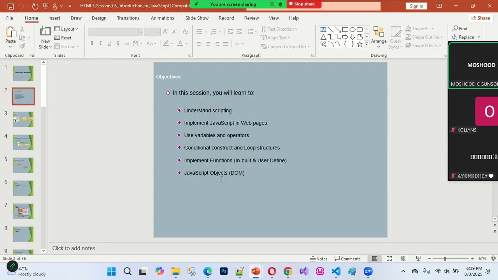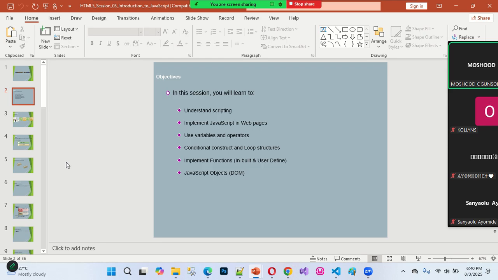JavaScript objects refer to the most important part of JavaScript, because every piece of code we write in JavaScript is referred to as an object. So JavaScript treats every HTML element as an object. When we call an HTML element a tag in HTML, that is good, but when we refer to JavaScript, the same HTML element is no longer an element or tag. It is referred to as an object, simply because in the JavaScript object concept, every object has what we call a function or method that can make the object perform a specific task.